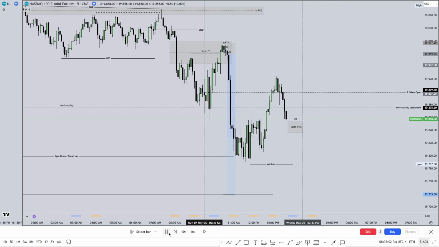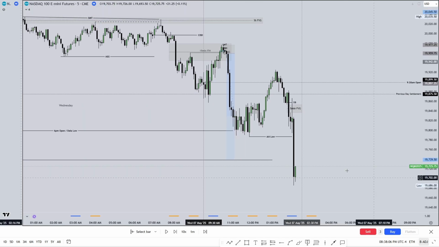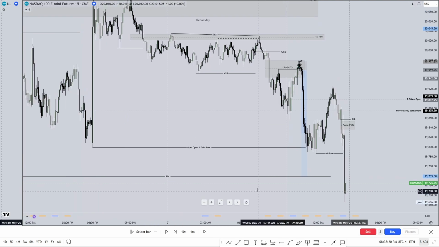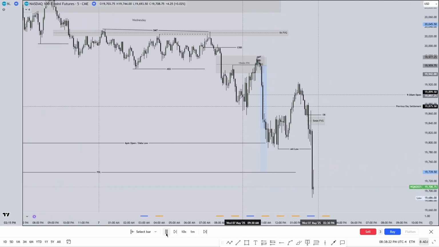And yeah, what ended up happening was the FOMC release was right around here, 2 o'clock, traded up into this 5-minute fair value gap and this 5-minute order block right here, and then had a one big last push here to take all of my targets and pretty much hit the low of the day here. So it was really just an amazing trade.